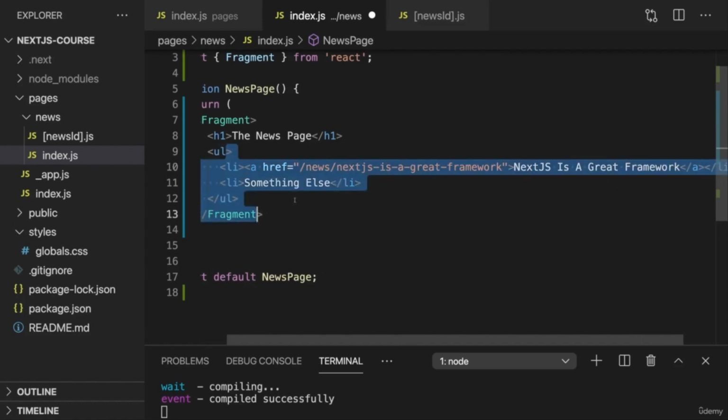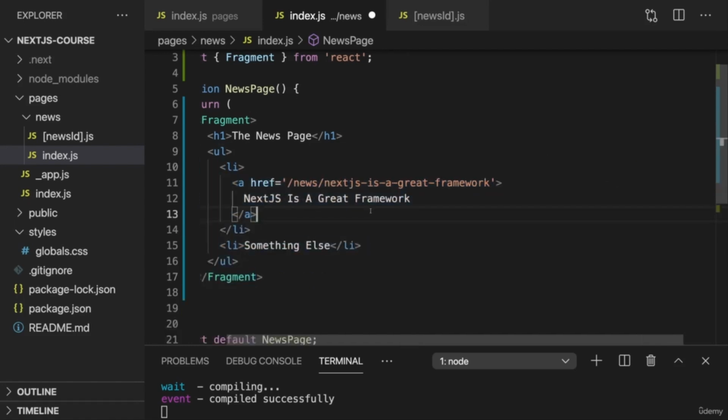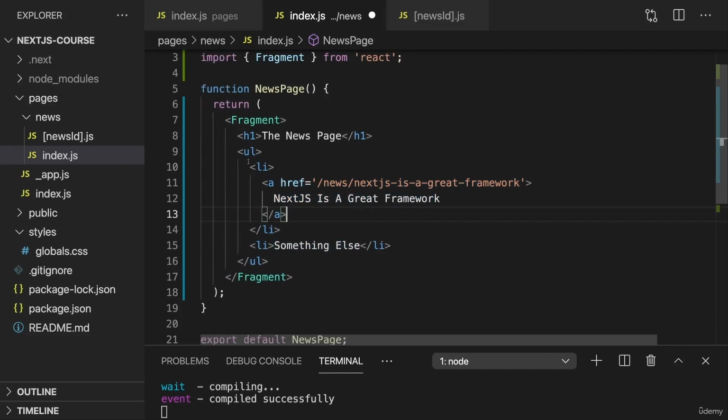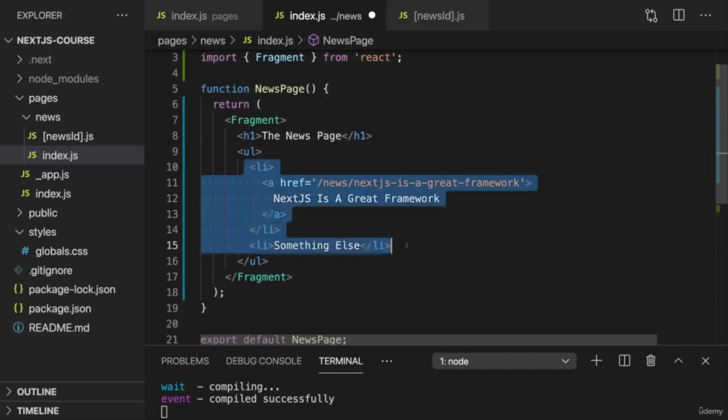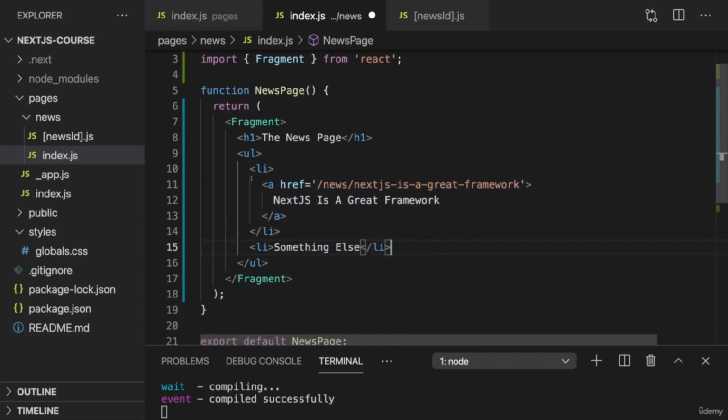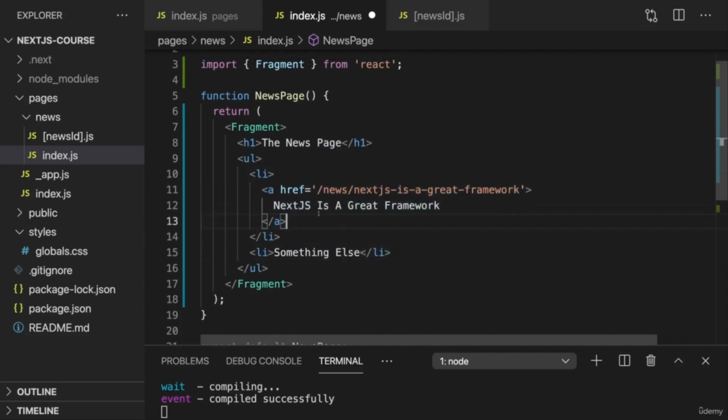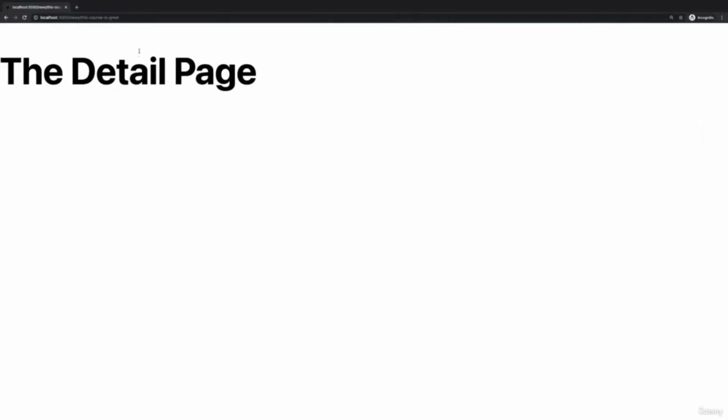And of course, this list could also be generated dynamically by mapping some array of data into JSX elements. I'm just hard coding it here because for the moment, I want to focus on the navigation feature. So that is how we do construct a link in regular HTML. And if we save this, it also will work.